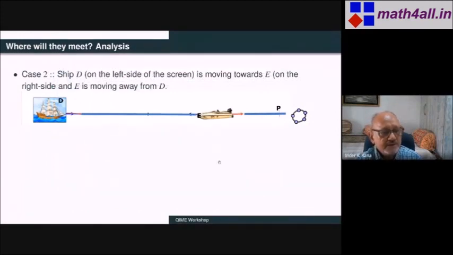So this was probably case 2. Nobody thought about it because when you said moving, it looked like D and E will meet. So automatically one took it as D is moving towards E and E is moving towards D. That is the first case. So for the second case, there is another lesson to be learned: whenever a problem is given, look for all possible cases that can arise before solving it.